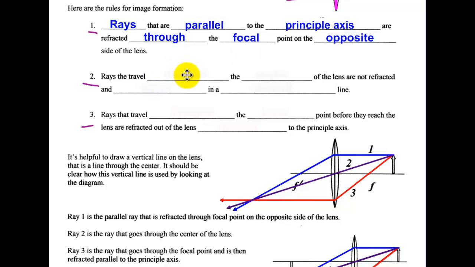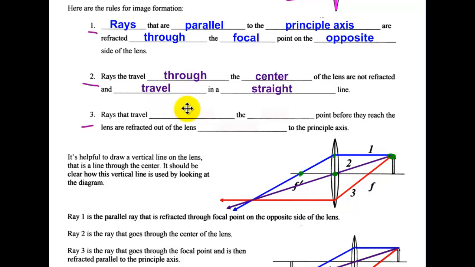Our second ray, kind of like that one that used to go through the center of curvature and reflect back on itself, is going to go through the center of the lens, and then it's just going to keep going in a straight line. Straight line through it. So you're always going to start at the top of the object, and you're going to line up your ruler to this mark and then just keep going. As in the other one, you started at the object, tried to go parallel, and then went through the focus.